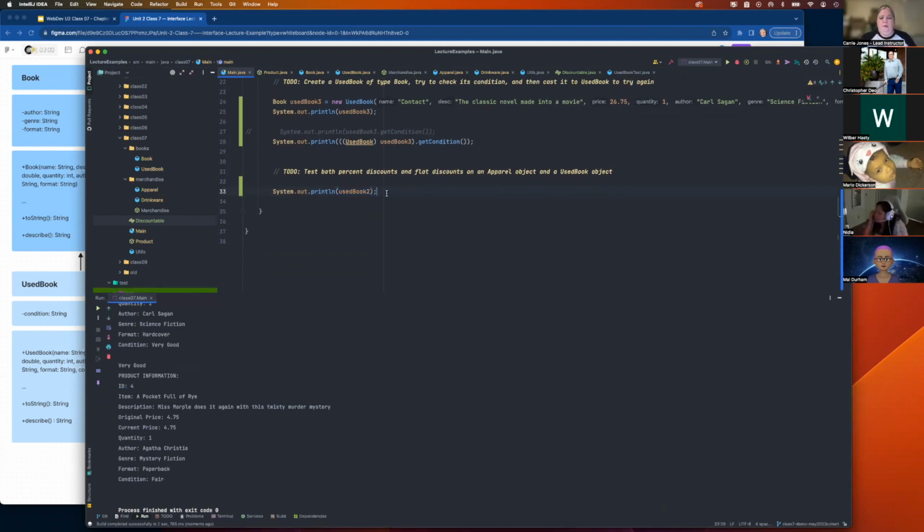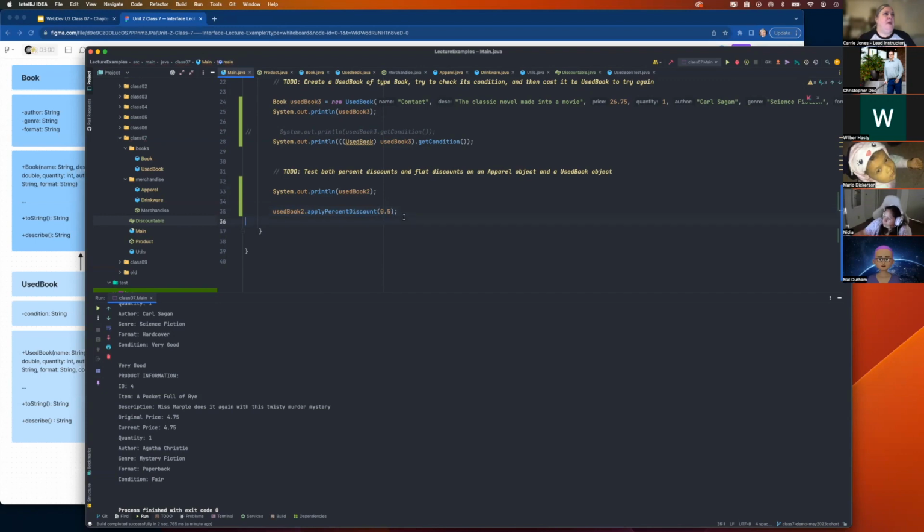So we can come in and we can say, okay, no problem. Let's take used book 2 and apply a percent discount of 50%. So I could put it in as 50, I could put it in as 0.5, because my code handles it either way, right?